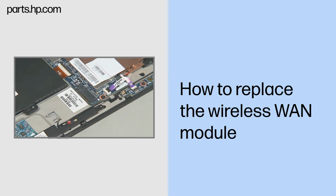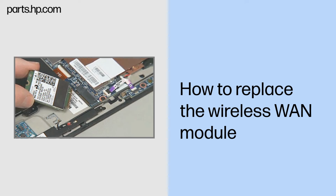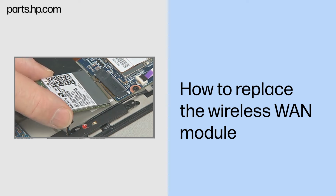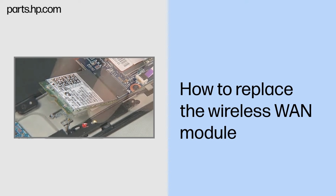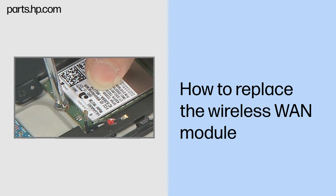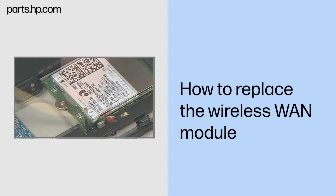Replacement. Grasp the wireless WAN module by the edges and remove it from the static dissipative bag. Align the notch in the wireless WAN module with the key in the wireless WAN module slot on the system board. At an angle, gently insert the wireless WAN module into its slot on the system board. Press the wireless WAN module down and replace the thin 2mm broadhead P1 Phillips head screw to secure the wireless WAN module to the Slate enclosure.